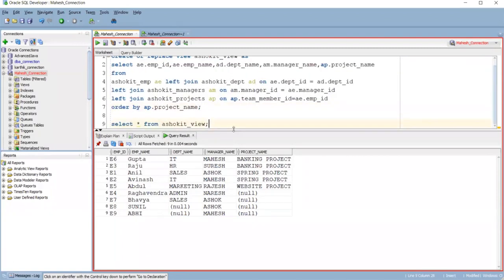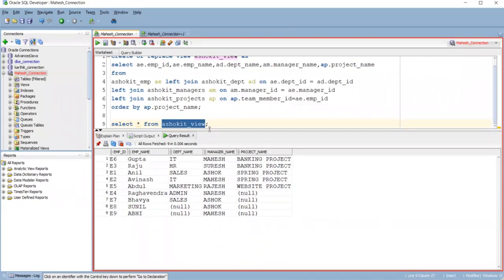When you are retrieving the data, tell me, am I getting the data from the view or am I getting the data from the tables?